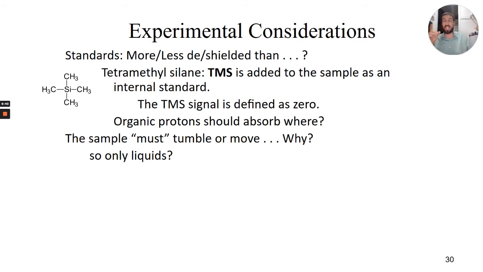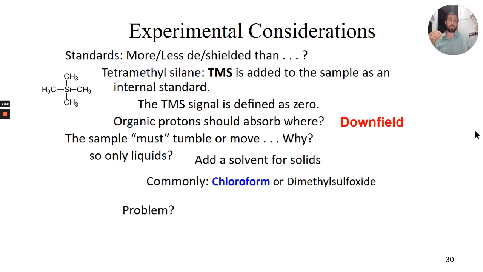So with that, it has to tumble and move, which would suggest that we really can only test liquids. That's kind of a limited role. So what we can do is we can make solutions. Okay, of course, downfield, some extra terms. So that solvent can be added to dissolve our samples so that our sample can freely move. There are active areas of research where you can actually run NMR on solid samples, but you need some more kind of context behind that.